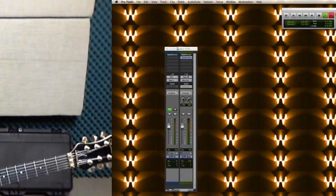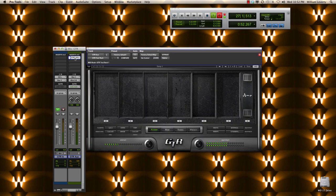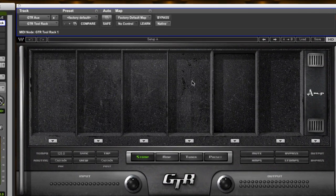So as you can see, my guitar is coming in on this input in Pro Tools, and it goes out a bus into the input of this aux channel, and then basically out of my output. But up here I've got the plug-in, and this is what it looks like when you click on the plug-in.